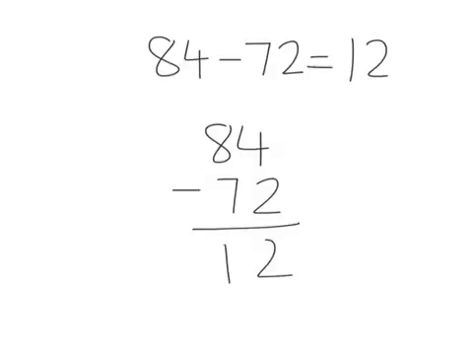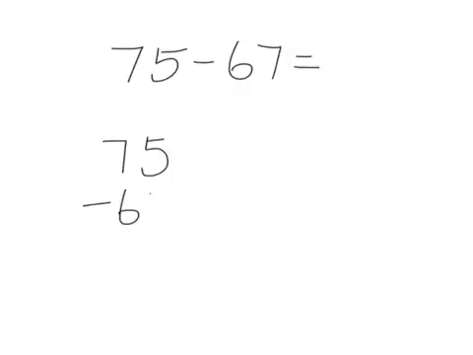But I think it's easier to look for the gaps, to train our brains to think of the gaps and solve a question like that in our brains, especially when we have to use borrowing. So here's another question. 75 subtract 67. Now, if we were to solve this using a column subtraction, we are going to have to borrow. 75 subtract 67. And the reason we need to borrow is because our 5 here is smaller than our 7. We can't do 5 take away 7. That's impossible. So we have to borrow something to make that 5 bigger.